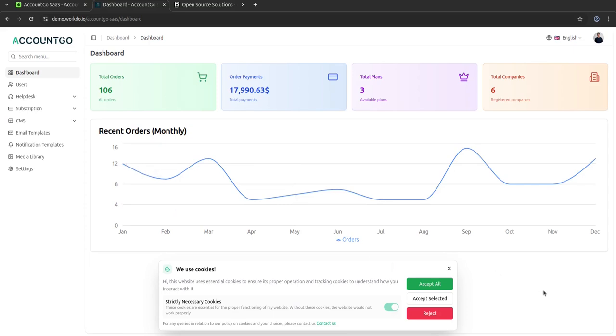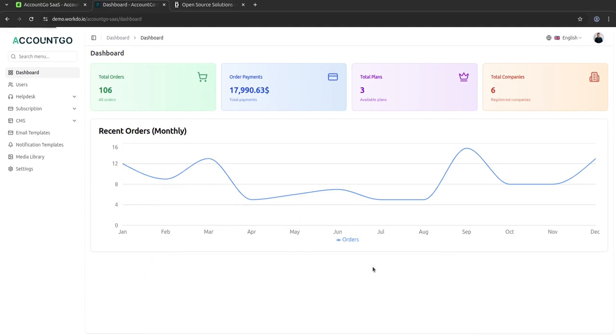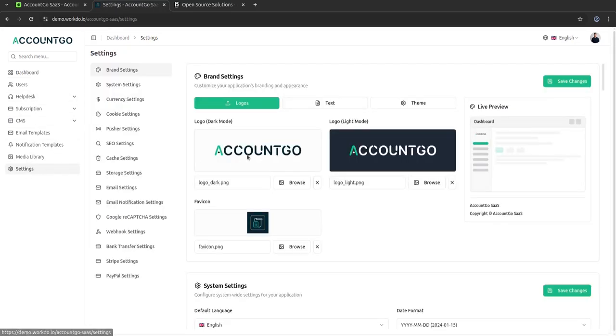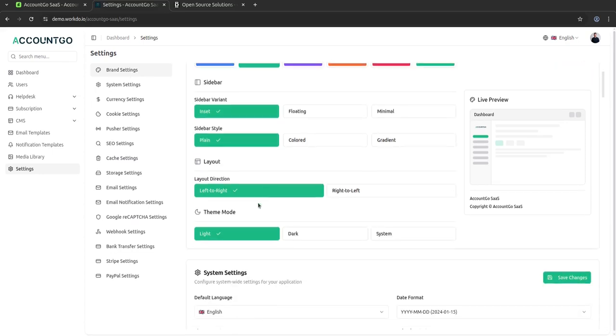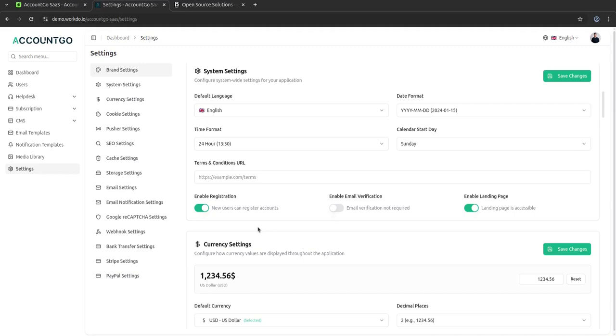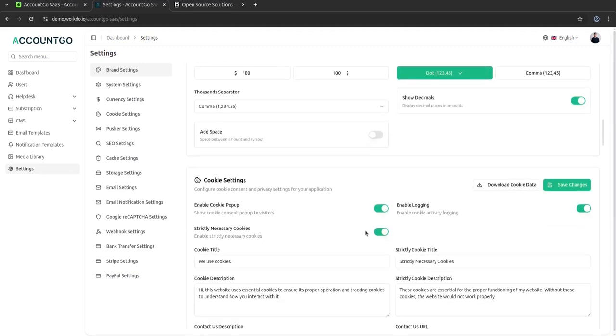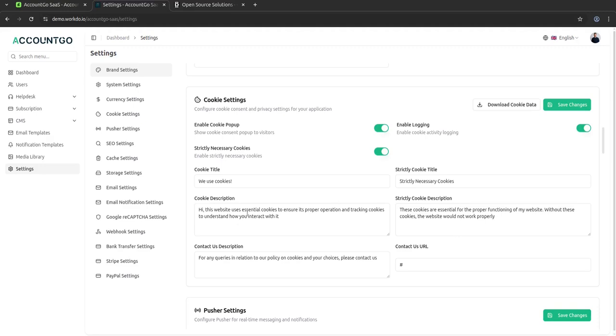Here I am at the super admin panel login, and I am logged in as super admin. The dashboard is showing all the insights of what is going on inside the system, and we can start with the settings. In the settings area, you have to do one-time activities. When you are offering this solution, you can white label it. Of course, you can upload your own logo, define your business, and all the customization can be done from this screen. Brand settings are here, you can change the sidebar, system settings, the languages, the currencies, and all that you want to offer or use for the system.